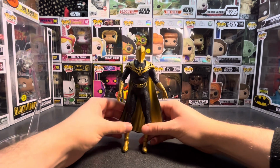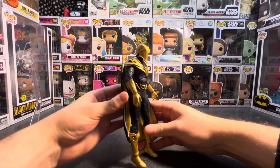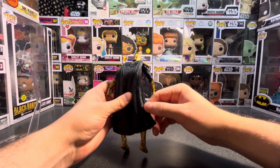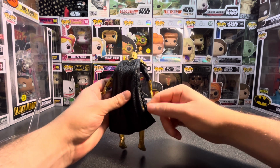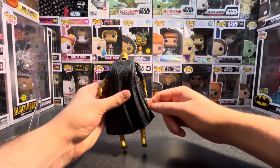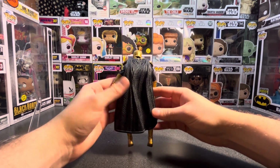All right, so here he is in closer detail. When I was trying to get him out, the cape is a pain to get out. But I did realize that on mine, they kind of messed up the paint here on the back, or at least overdid it, or it didn't dry properly, so it leaked onto the cape. I guess that'll probably just stay there, which kind of sucks. But at the end of the day, I'm not really going to have the back showing very often.